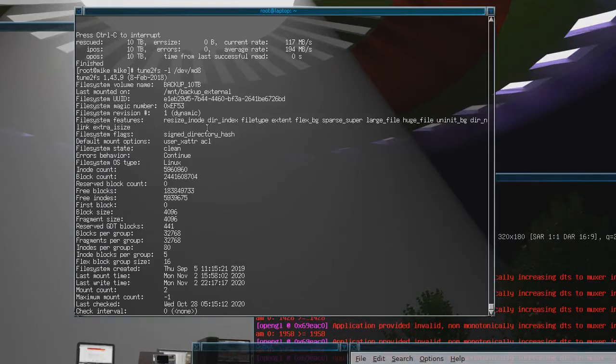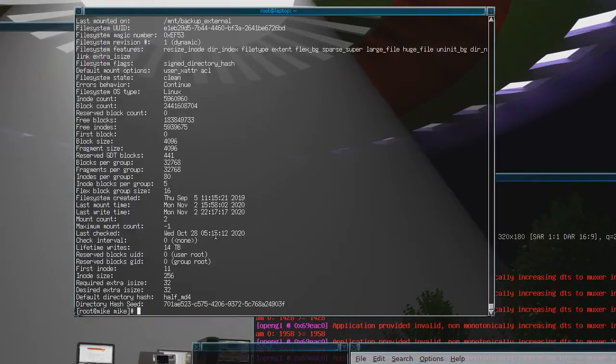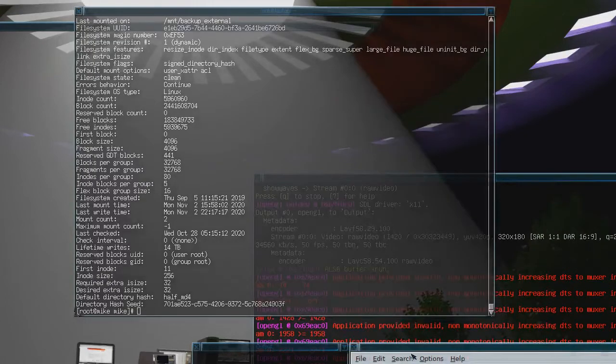And what that means is that even if I try to resize it, it will not go past 16 terabytes. But of course, I'm after roughly 19 terabytes with the two 10 terabyte disks. So in order to do that, first I have to convert the file system to 64-bit.